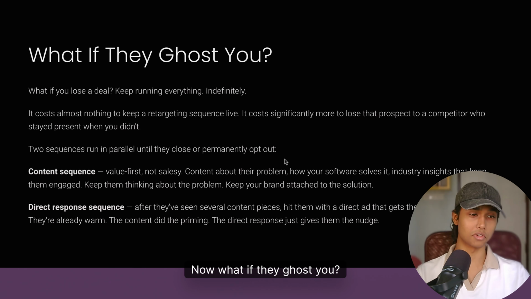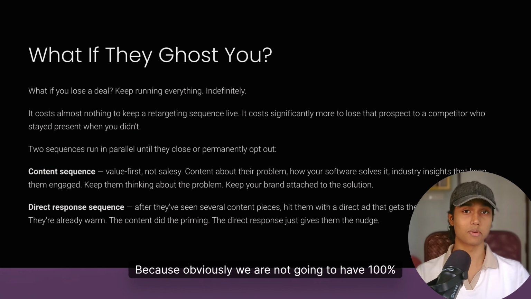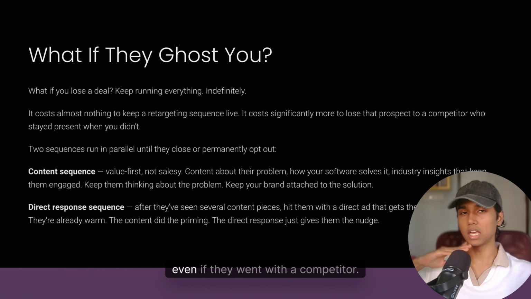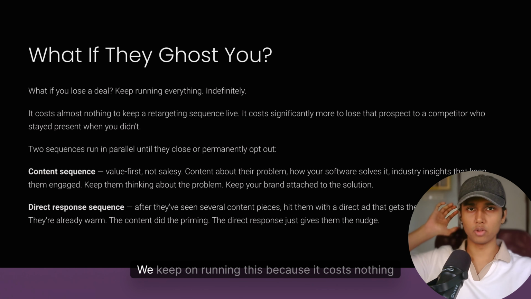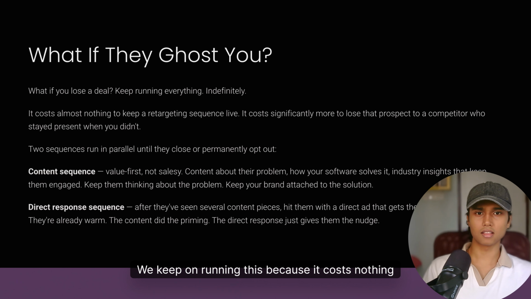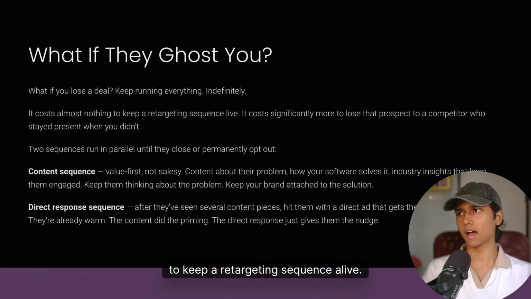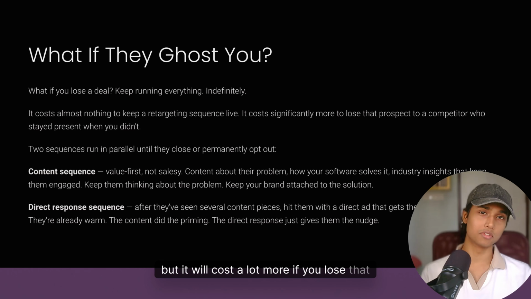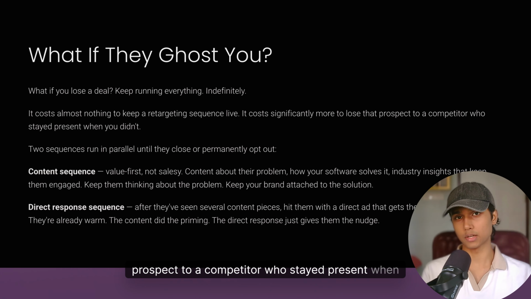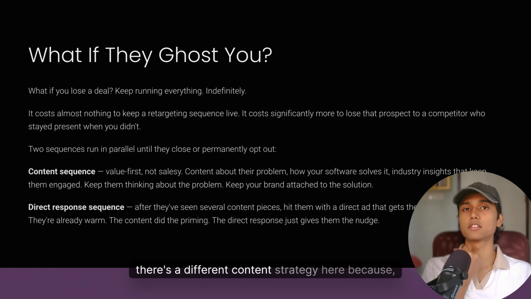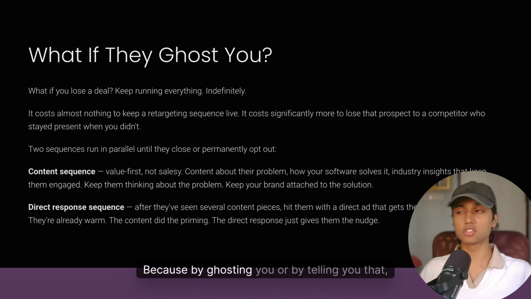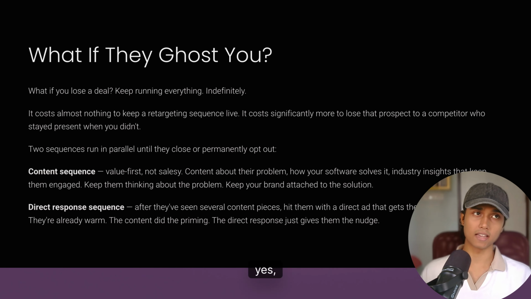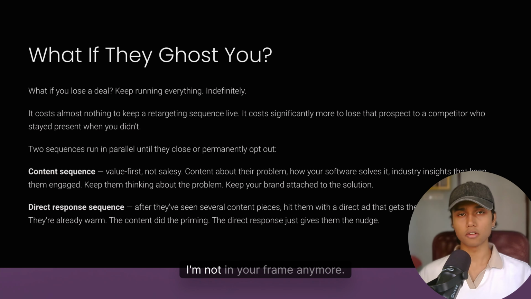Now, what if they ghost you? Because obviously, we are not going to have a 100% close rate, right? What we do is we keep on running this back-end selling system forever. Even if they've gone with a competitor, we keep on running this because it costs nothing to keep a retargeting sequence alive. It costs like $100 a month, that's it. But it will cost a lot more if you lose that prospect to a competitor who stayed present when you didn't. But again, there's a different content strategy here because by ghosting you or by telling you that, hey, I don't want to move forward, they have told you that yes, I'm now out of your buying cycle. I'm not in your frame anymore.